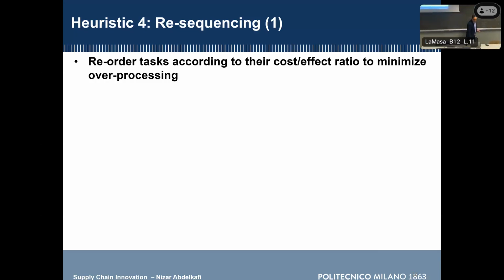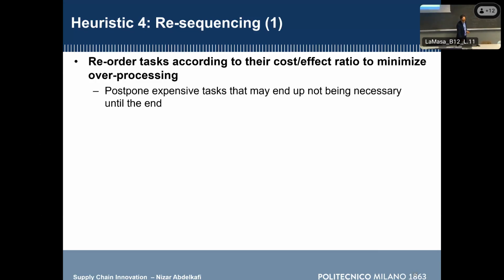Now, let's imagine we have to do two types of check. The first is called a strong check. We will see an example afterwards, okay? And then we have a weak check. The question is, because we are talking about sequencing, which type of check should we put first, and which one should be put second?